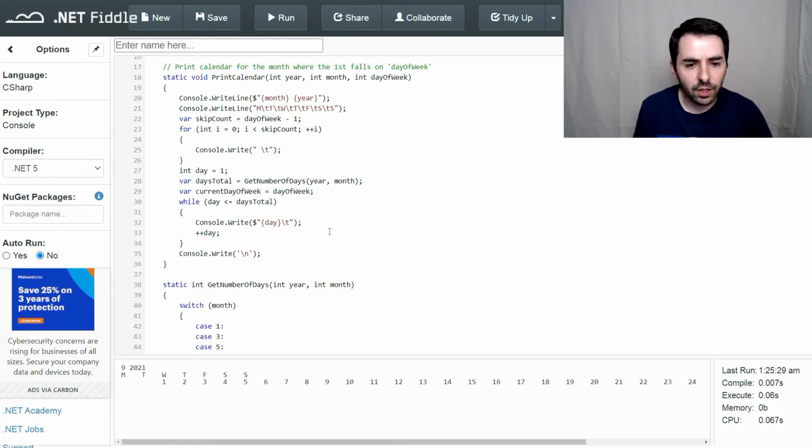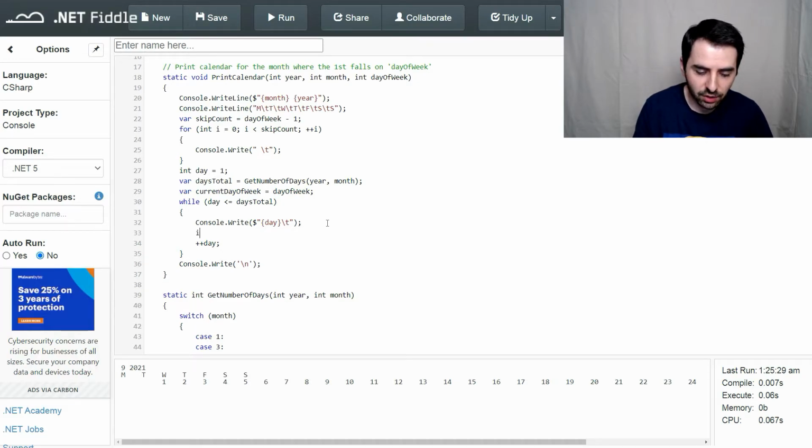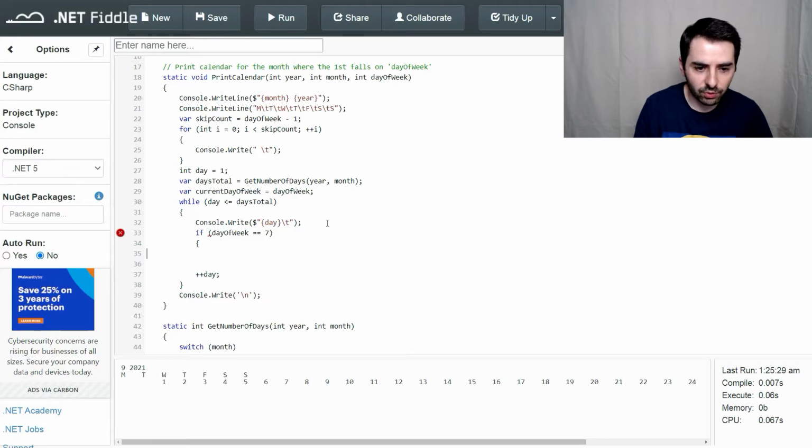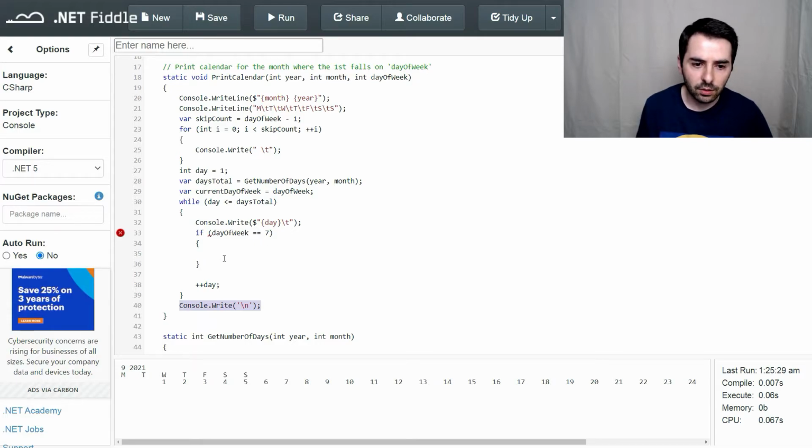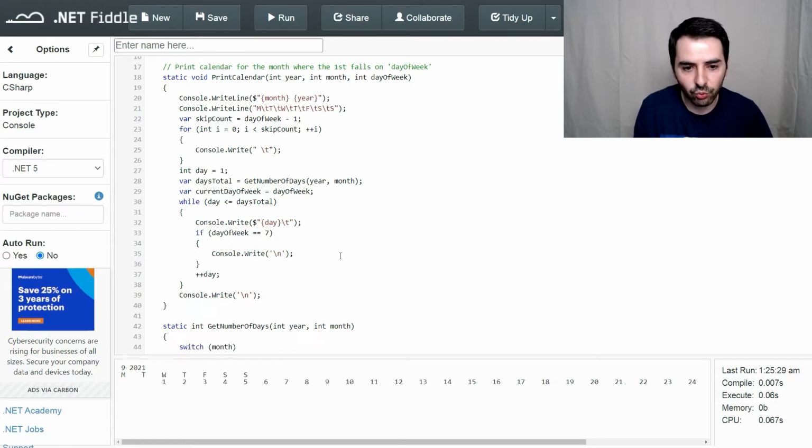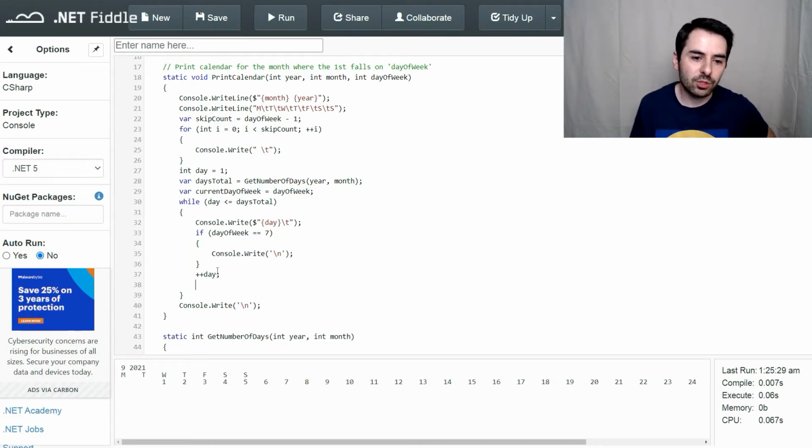But going forward, every time we print the day, we should check if day of week is Sunday, which means it's 7, then we need to move to the next line. So we can copy this from here and put it here. Okay, so after Sunday we just move to the next line, and after incrementing the day, we also need to calculate what day of week it is.